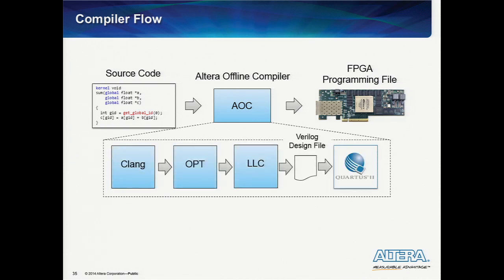Internal to our compiler, we run through the regular stages: front end, optimizations, and back end. The difference is our back end produces Verilog HDL, and we feed that into our Altera Quartus II software, which runs through the normal CAD steps of placing and routing, fitting your design together, worrying about the timing analysis, and figuring out a clock speed that you can run your circuit at.